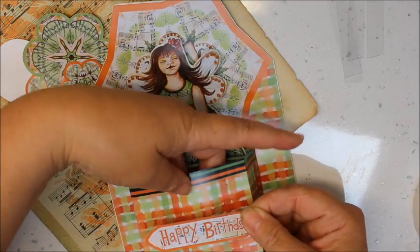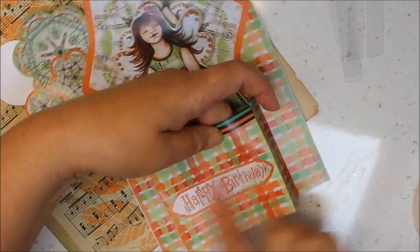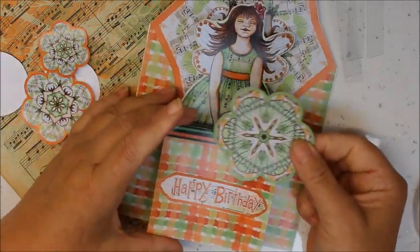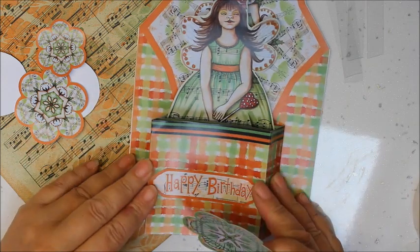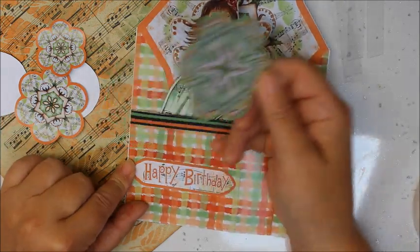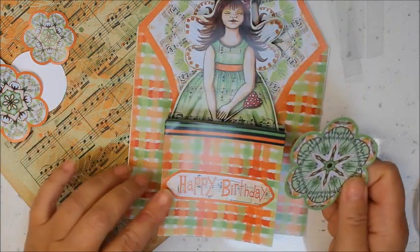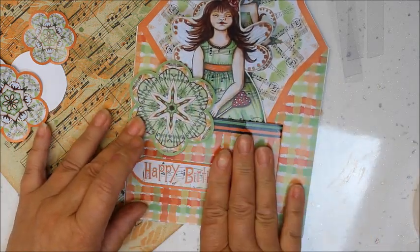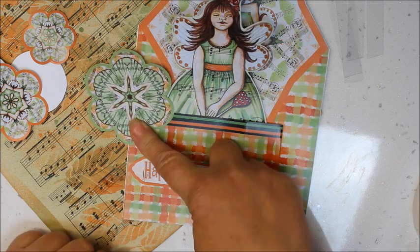Okay, so I'm going to add the happy birthday to the front. Okay, now some of these larger flowers, again, right, the other thing I wanted to tell you is, if you want it to go in a standard C5 envelope, when you're putting your embellishments on, you don't really want anything to hang over the edge of your card. So every time you put something on, put it to the side before you put it on, whichever side that it's going to go flat when it goes in the envelope, and just check that where you've placed it, it's not going to hang over.